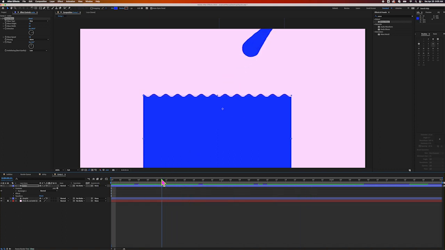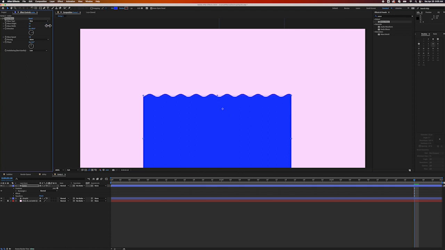All right, so what's cool about this is that we have our waves already animated when you choose the wave warp. So that's super cool. I'm going to make some adjustments here. These waves are not super believable to me. They need to be a little bit wider. So I'm going to go to wave width and make them a little wider, so they're a little bit more believable. And I'm fine with the speed at which they're animated, but understand you can come in here and play around with all these settings, okay? There's all kinds of different things that you can do.